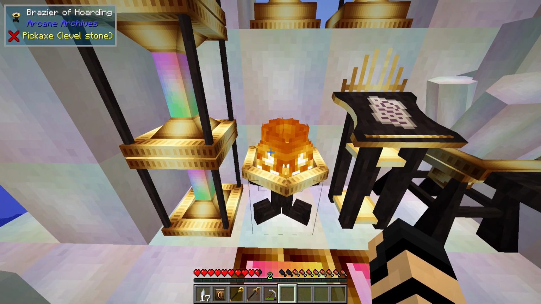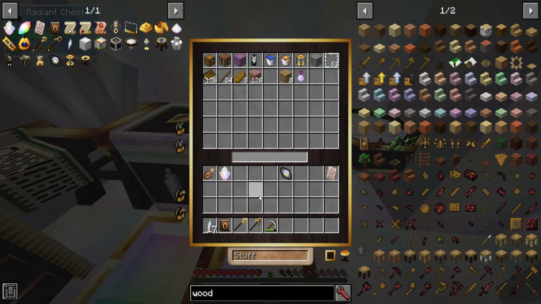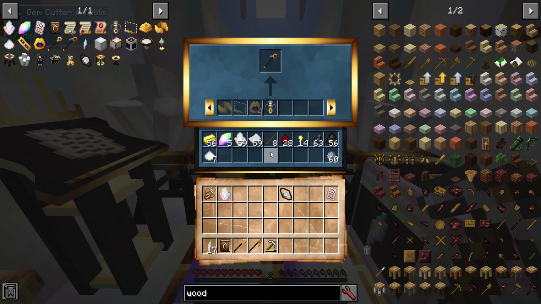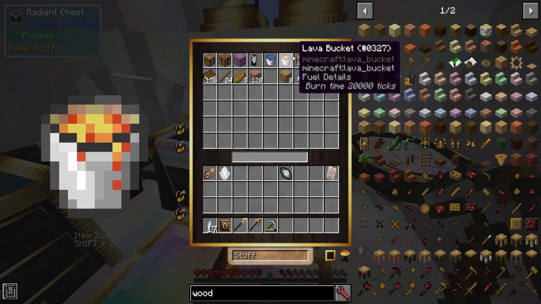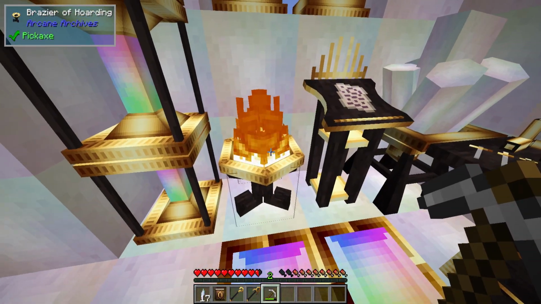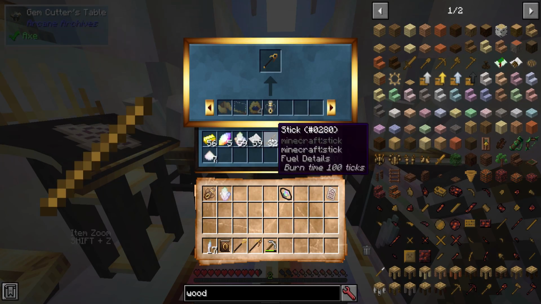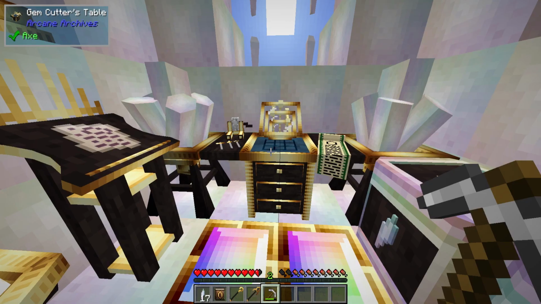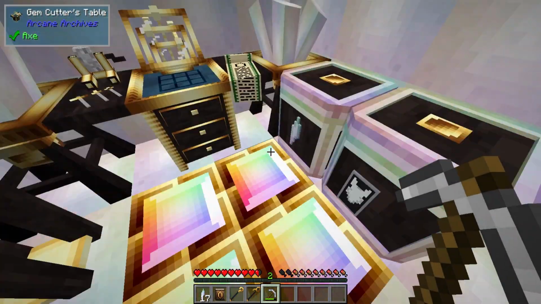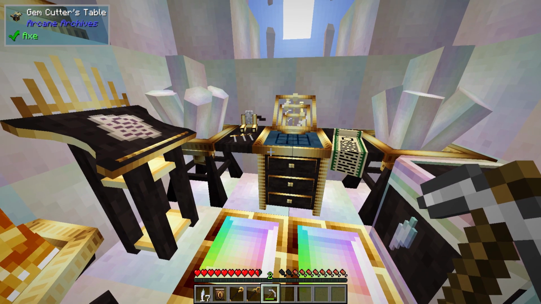Now, if you want to, you can actually right-click things on the Brazier of Hoarding, and it will automatically go into the storage system as well. It's pretty cool. It can also store into here. So if I have no sticks in here, and I click this so that nothing new goes into it, and I throw the whole stack in, it should automatically go in here. Yep, there we go, 32. All the sticks are now in this one, and none went into any of the other storages. It will go into troves first, regular storage, and gem cutter tables next. So that's just really, really cool.